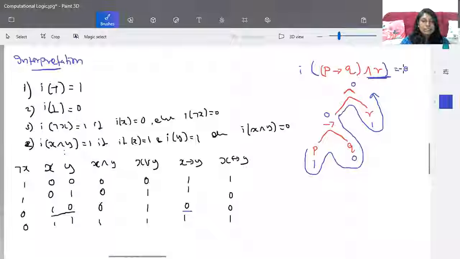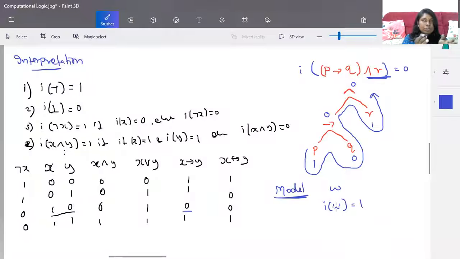Okay, and while validating this, for any interpretation, there is something called a model. A model is defined like this: for any proposition W, if there is an interpretation such that the interpretation of this W is equal to 1, then this is called a model.